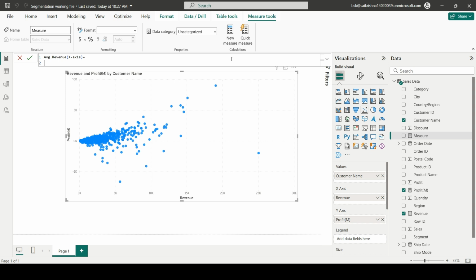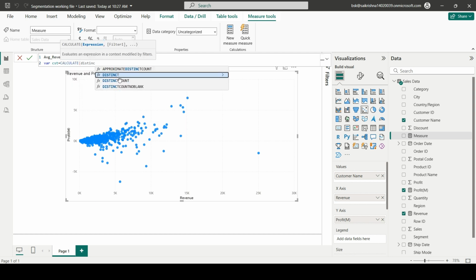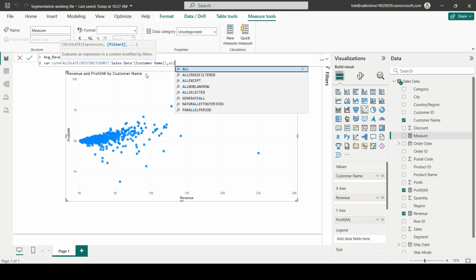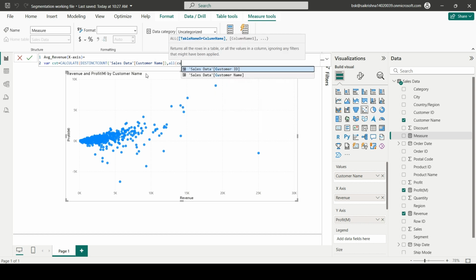First of all, we need a distinct count of customers. Okay, now take the customers. Don't mind anything else. So calculate the distinct count of customer names across all customer names.